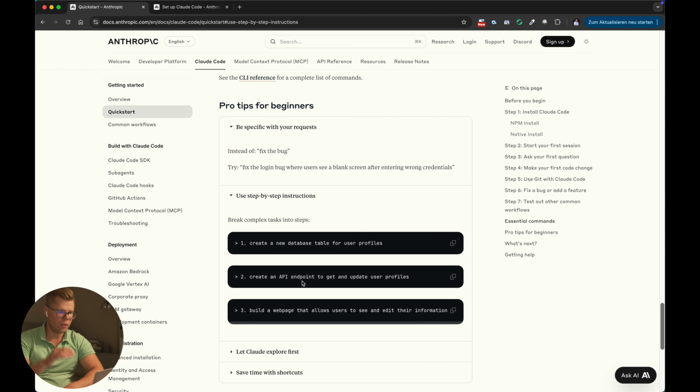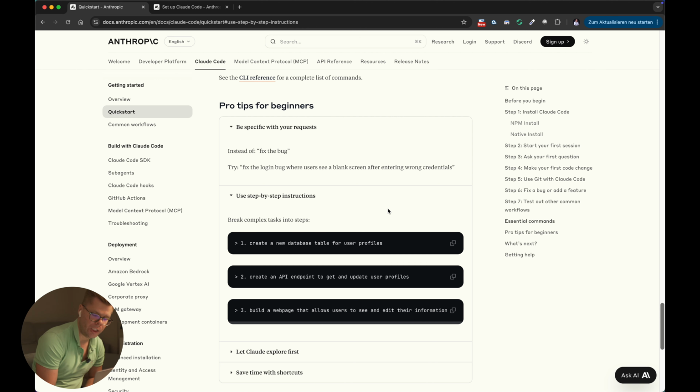With this, you will see we have the step-by-step instruction, and based on this, AI can also create complex tasks. So if you see your task will be really complex, then you can create, based on this task description, small steps, and then you can add this as a prompt to Claude Code, and based on this, your new extension will be created.